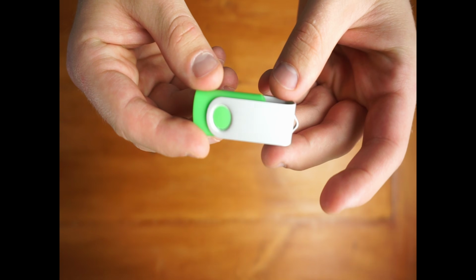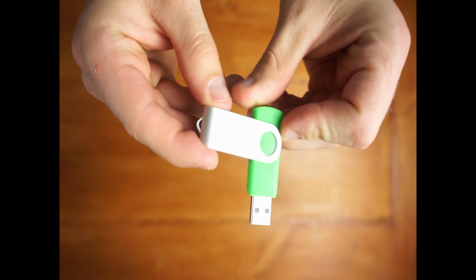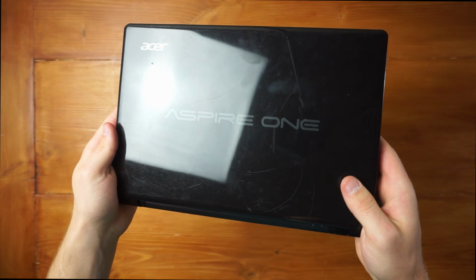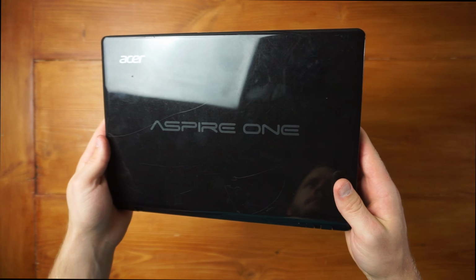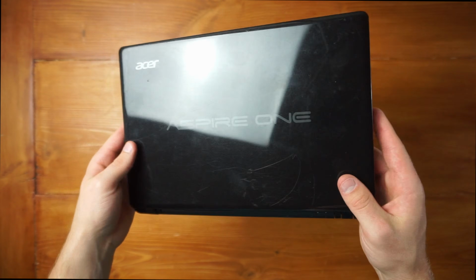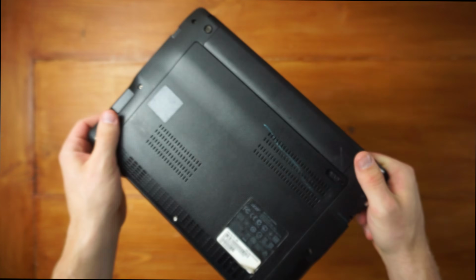This USB drive has the power to turn almost any laptop into a fully functioning Google Chromebook, even if it's old and slow. In fact, I was able to turn this 10-year-old Acer netbook, which was a potato even back then, into a usable system. And today I'm going to show you how I did it and how you can do it with any old laptop yourself that you have lying around.